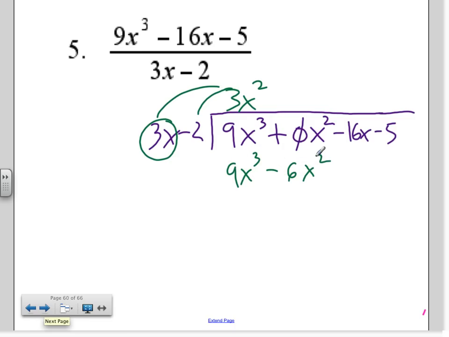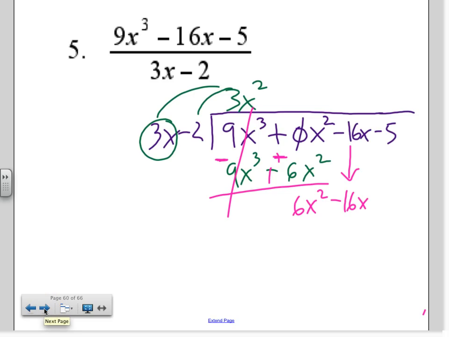And once we have the inside, what do we do each time? Subtract. So I have to manually put in the subtraction sign. I encourage you to do so, because if you don't put in the subtraction sign, you will not see this. The negative here will become positive. You see it? That's very important. You've got to put it in yourself. Now when you do this, the 9 will cancel, but this becomes 6x squared, right? Then you move down the negative 16x, and you start this whole process all over again.